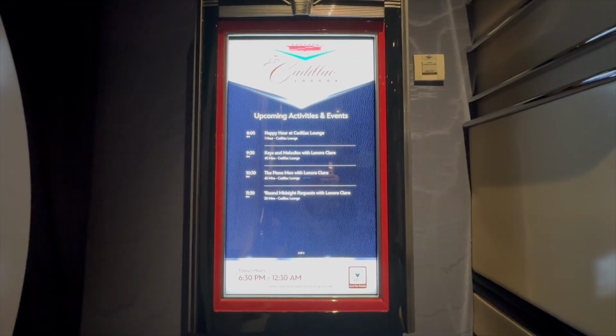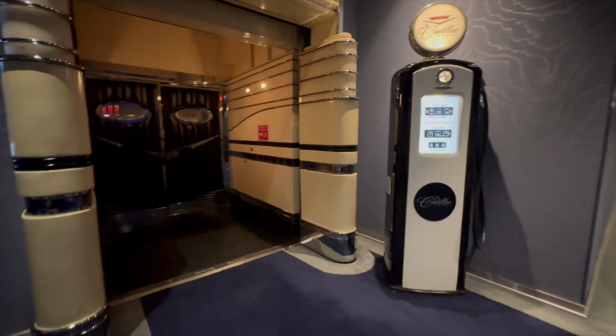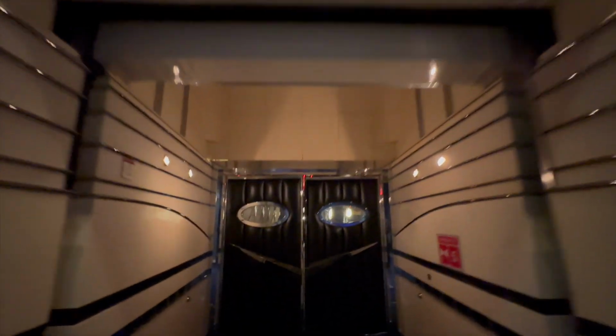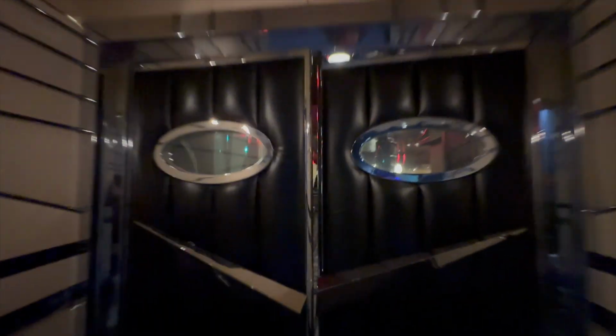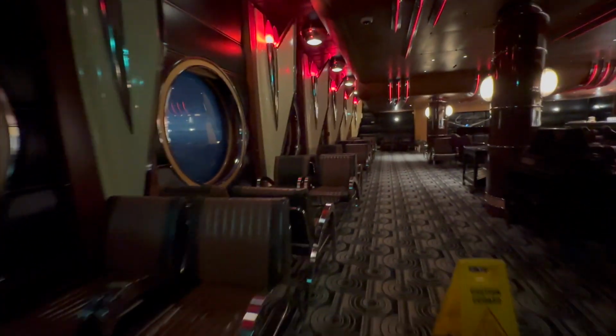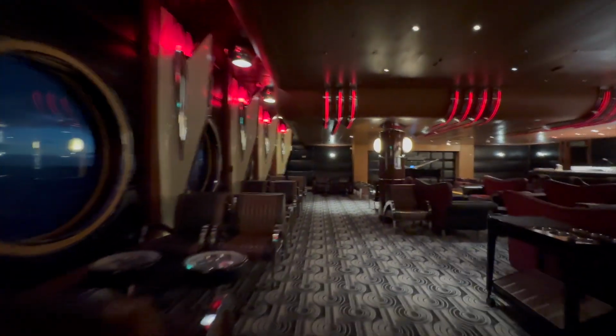For happy hours somewhere on your ship, don't forget to check your navigator on the app for the details. A great thing we love about Disney Cruise Line is that the cruise is tailored to families, and the bars or lounges are more hidden or away from the children. You won't hear the loud adult parties everywhere on the ship because this is a family-friendly cruise, and that's something we really like.